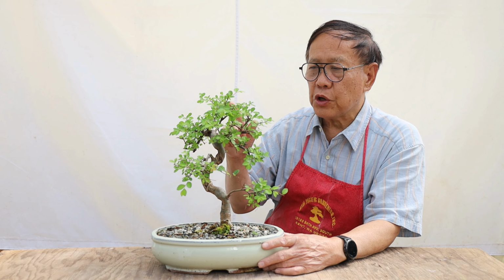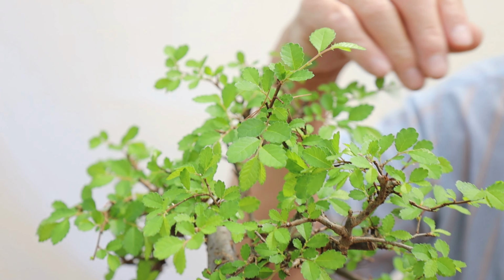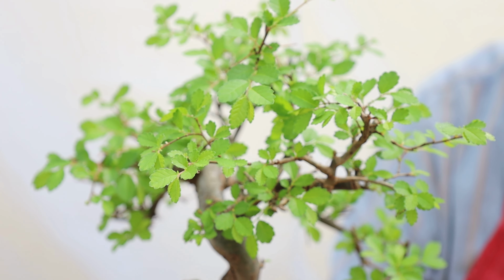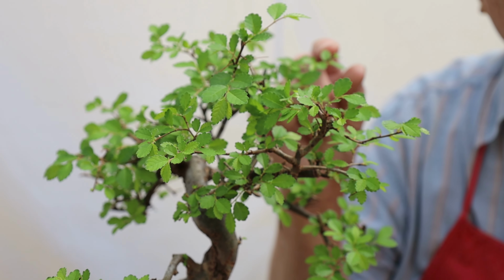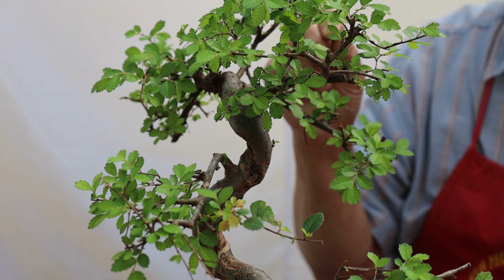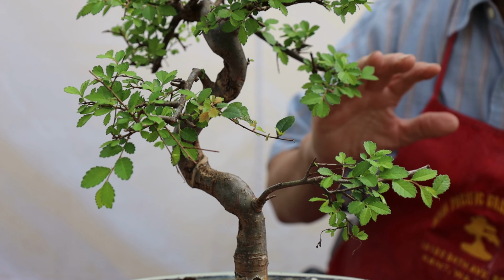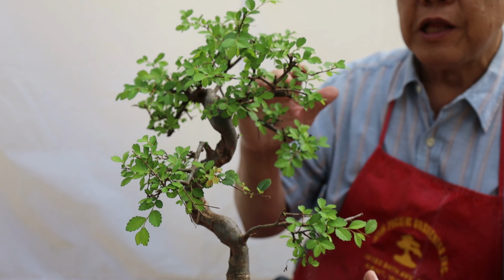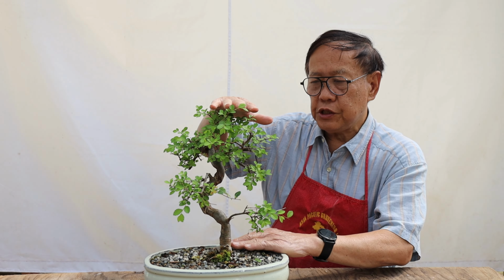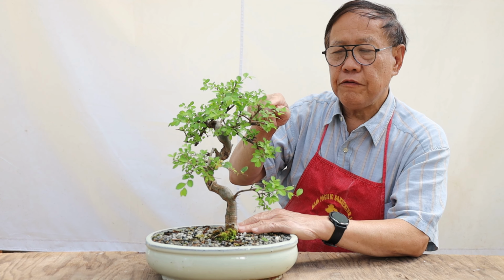And the good thing about Chinese elm is the small leaf. Not only Chinese elm: when you grow indoor plants, we recommend you select an original tree with a small leaf, because you cannot reduce the size of the leaf. So we always select original trees with a small leaf. The proportion is nice, so you don't need to build a big tree to get the balance. Like this small tree, only 10 to 12 inches tall, but the leaf is small.